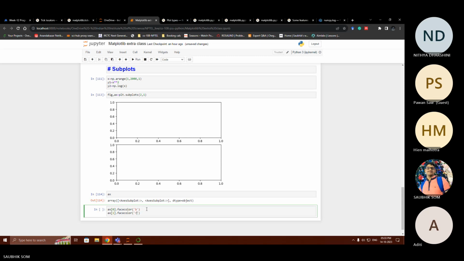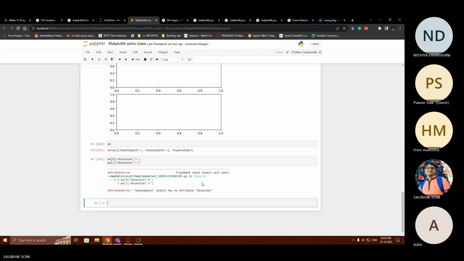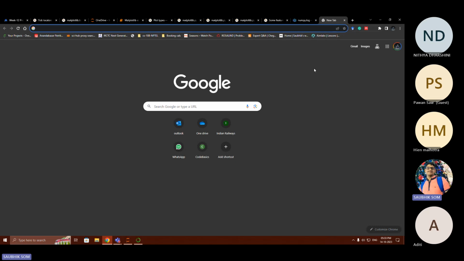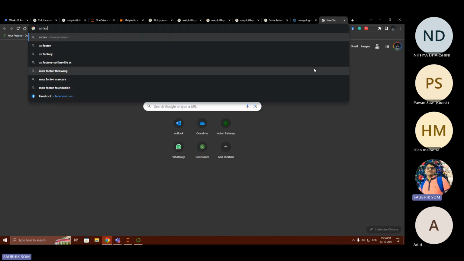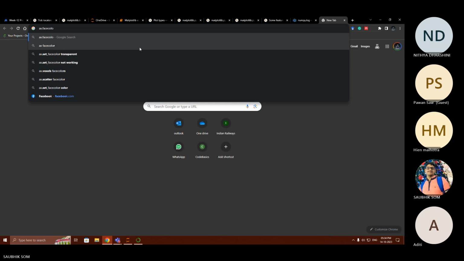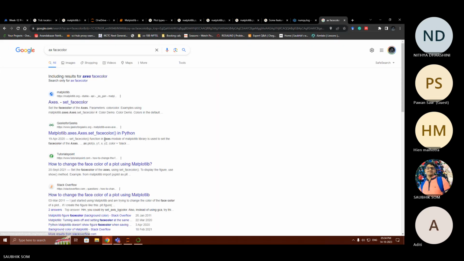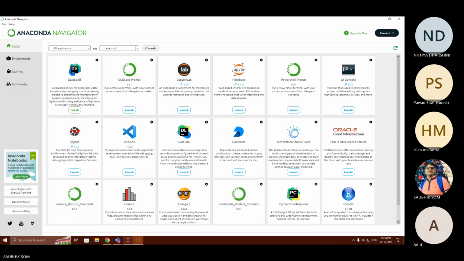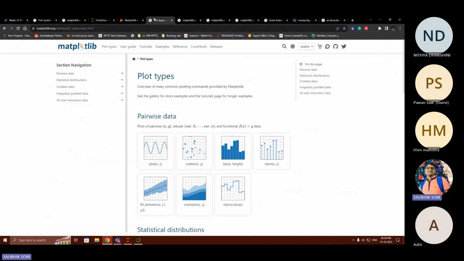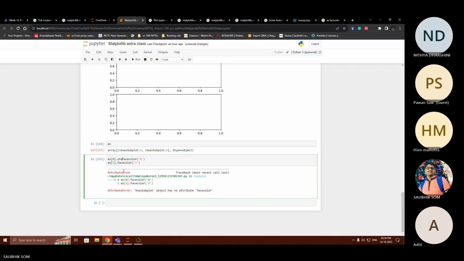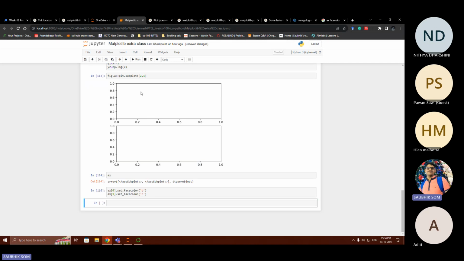Something like, if I do this, axes subplot, set face color.